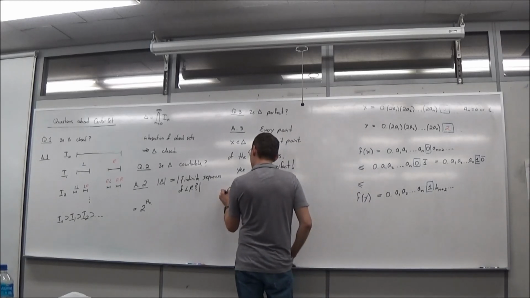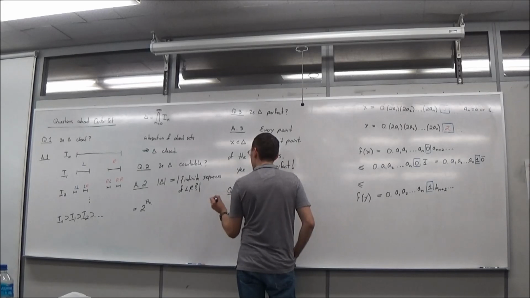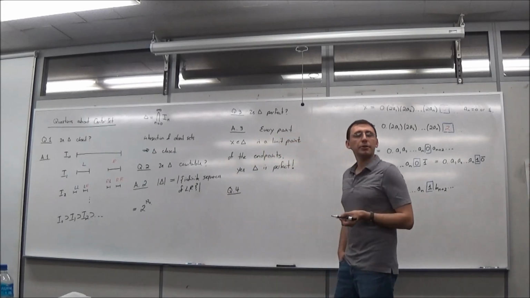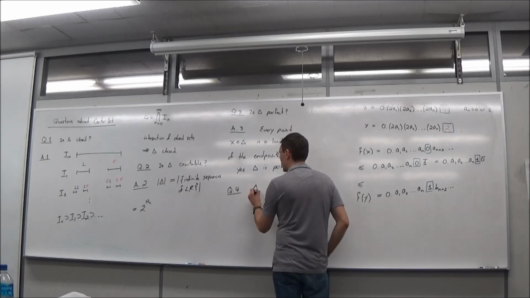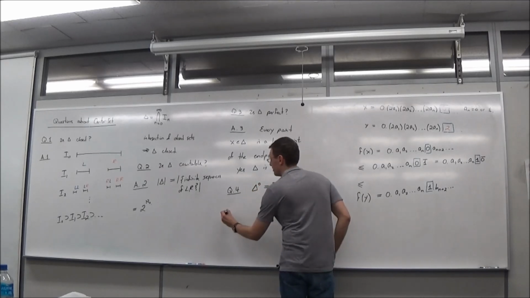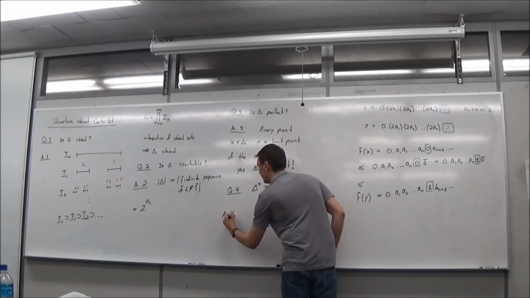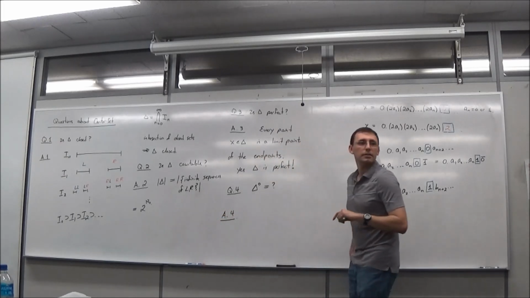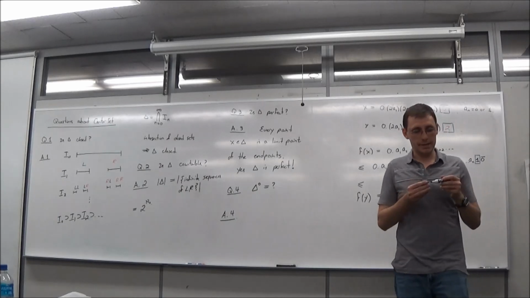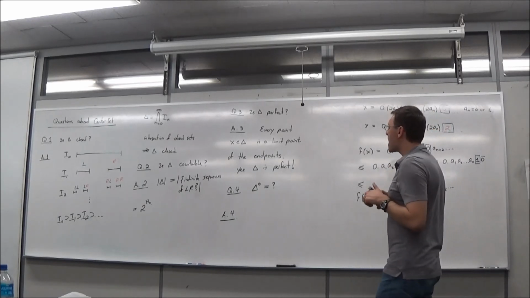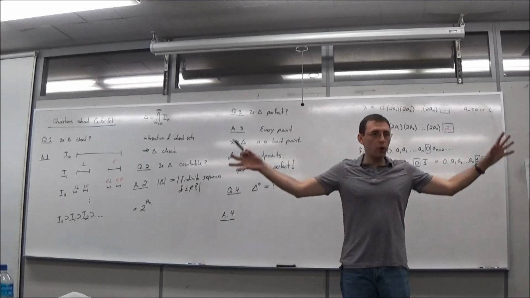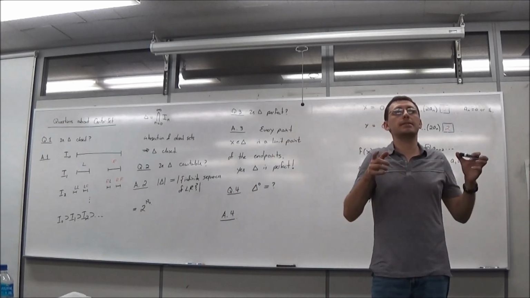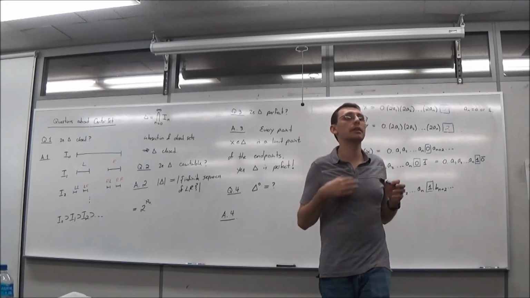So now question 4. Can you tell me something about the interior? So if I take the interior of the Cantor set, what is that equal to? The interior, do you remember what interior is? Which points have a whole full neighborhood around them? In this case, it's a one-dimensional neighborhood, so that would be an interval around them.